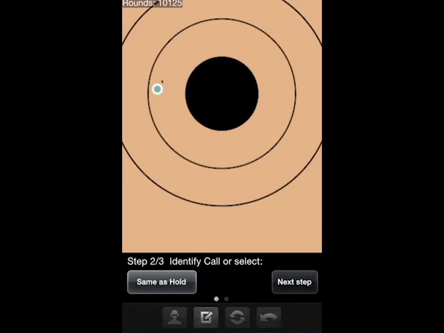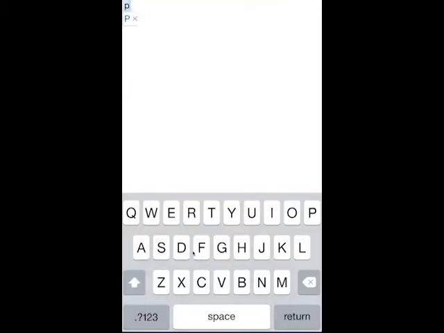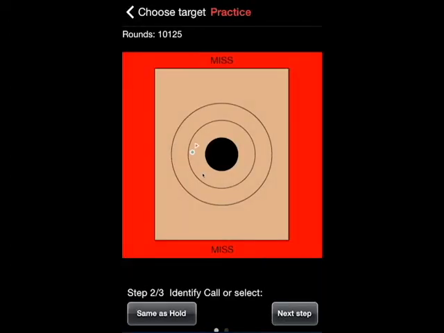And now we're in position. We're holding at the new spot on the target as recommended by the application. And when the shot goes off, the last place we remember seeing the front sight post was slightly high and to the right. Let's say that the reason the shot was slightly high and to the right this time is because we anticipated the shot and pushed into it to anticipate the recoil. At this point, select the Notes button, enter anticipated the shot, and go back to practice.